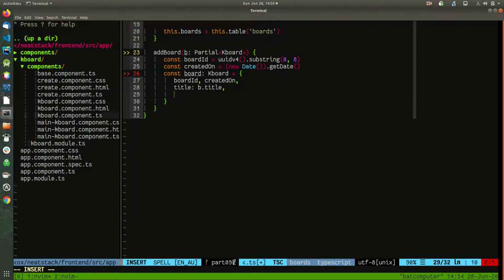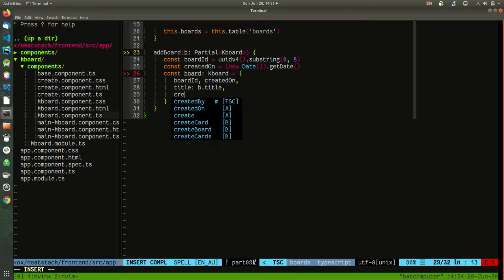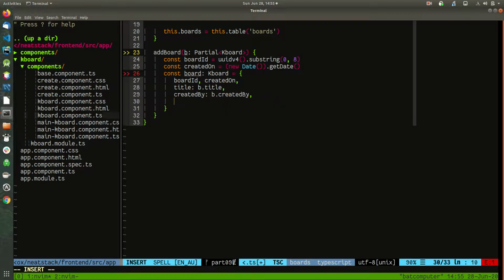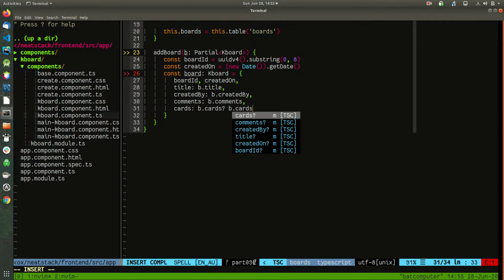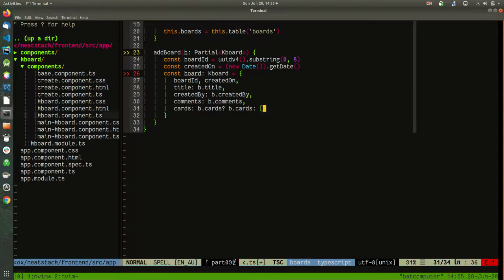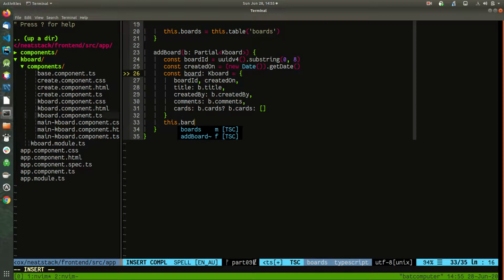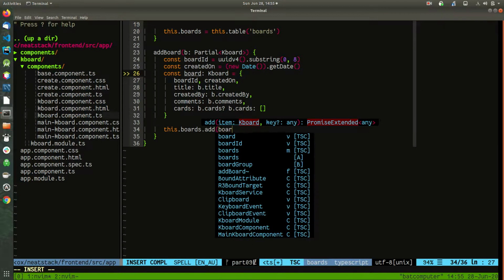So title, and then the next one is created by. Okay, and then comments. Okay, and then cards. For cards, we can say b cards. If we have the cards, we will return the cards. Otherwise, we're going to return an empty array. Now we will go this bots collection here, the table here, and then we'll say add a bot.